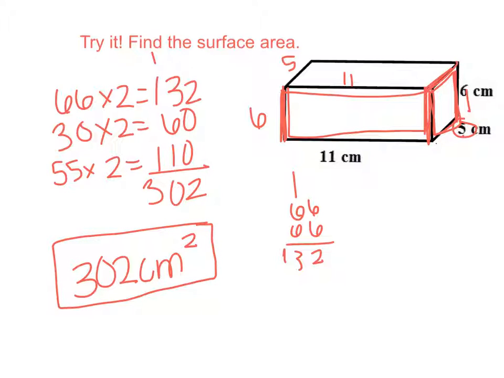Now, just as a quick review, what I did was I took my regular area of each of the faces and multiplied it by 2 for the face that I can't see on each of them. Okay? So I have the front and the back, the side and the side, the top and the bottom. And I can only see the front, top, and side.